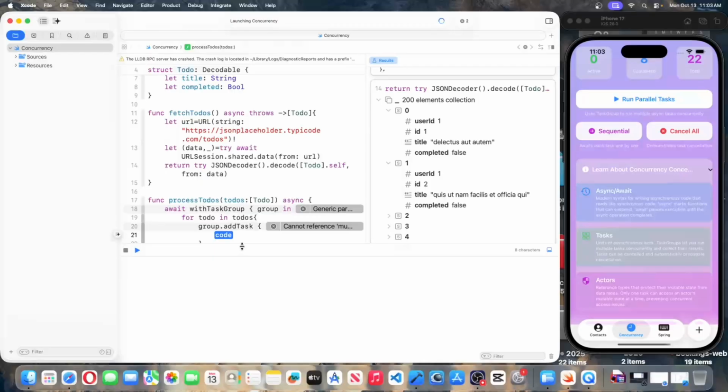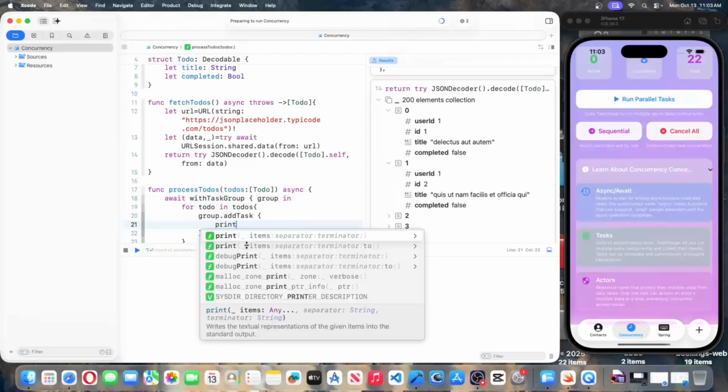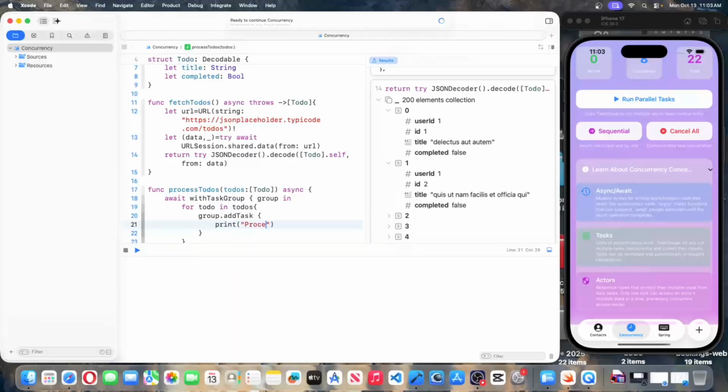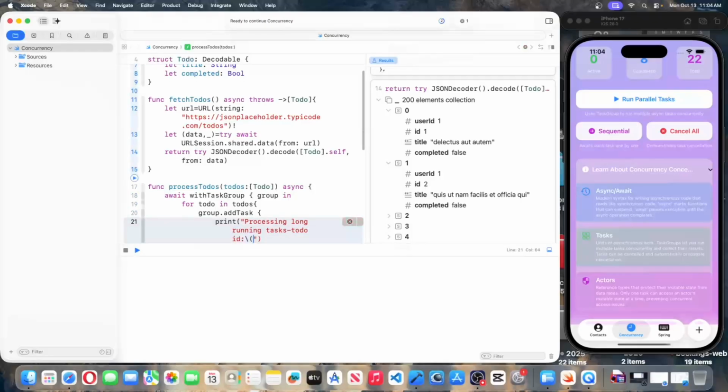The operation is, we just say, over here, if you have long await task, you can do it here, but here we just say processing to-dos, processing long running tasks, and to-do ID, and which is, let's say, backslash, interpolate of the todo.id, and we got ID over here.